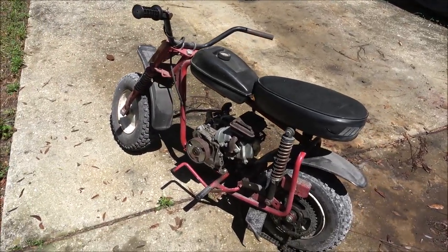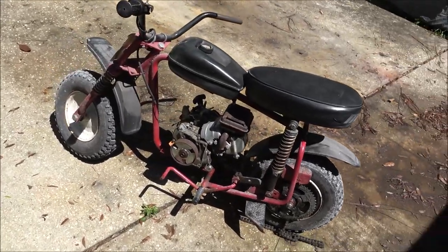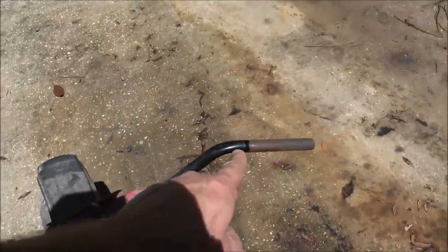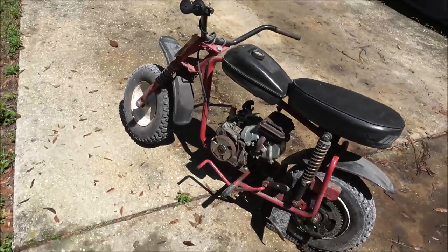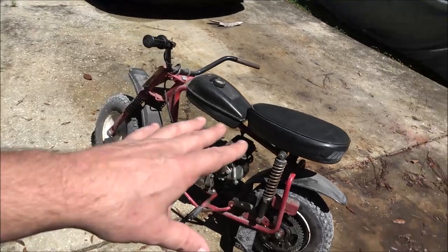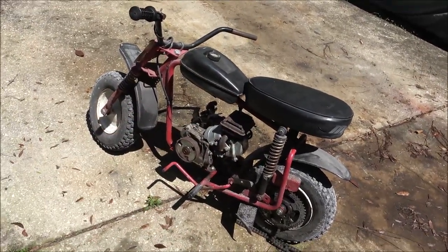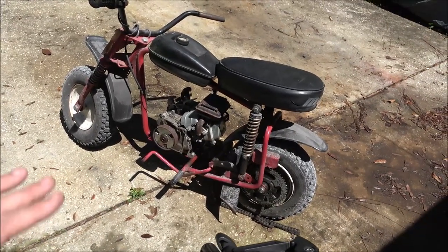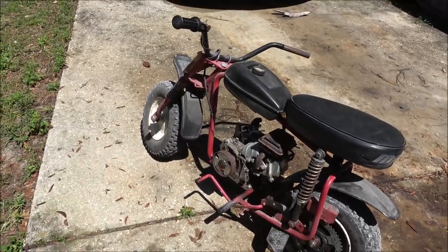Carburetors aren't bad. I don't mind buying a carburetor for it. They're like 12-15 bucks, you know, not a big deal. This is $11. I want to keep my cost down to around 50 bucks, because I want to be able to turn $200 on this, which I think I can pretty easy. So all right, let's get some bolts. There's what I know about the bike. I'm still not sure what year it is, but let's get some bolts, mount that engine down.